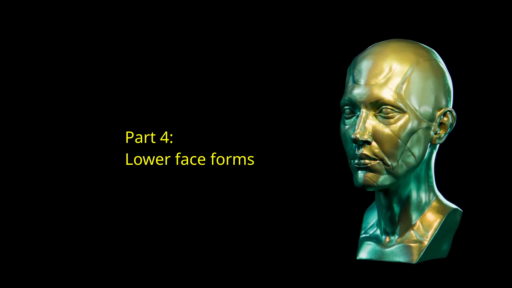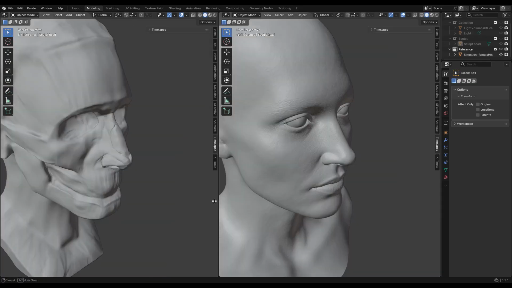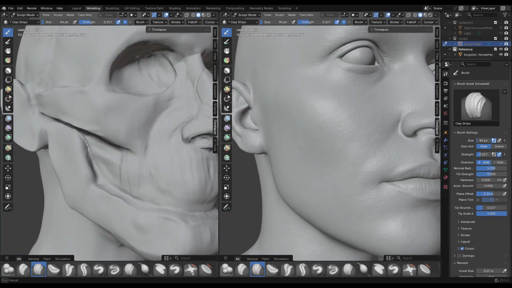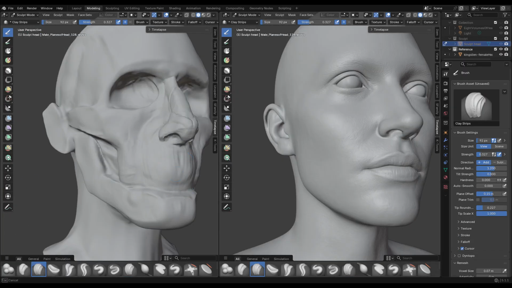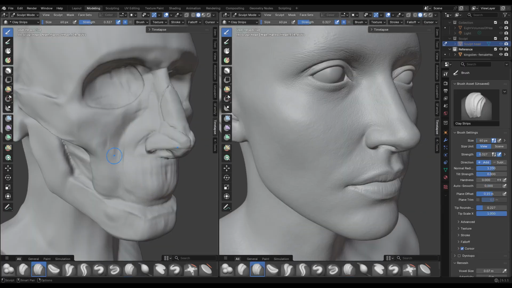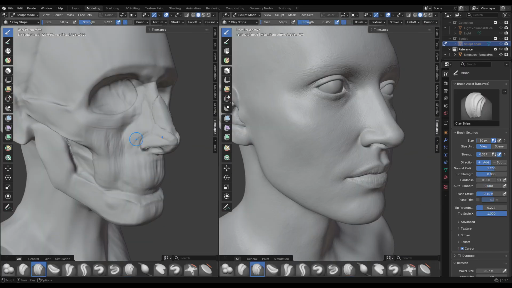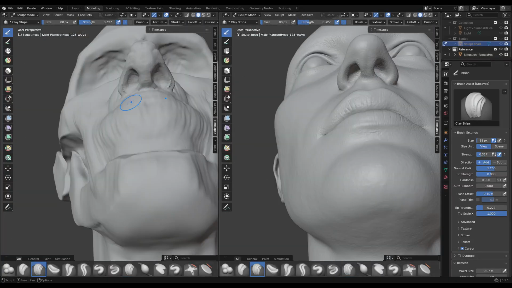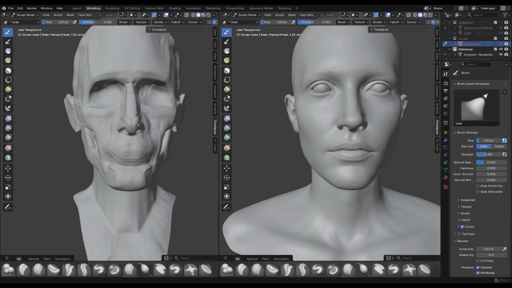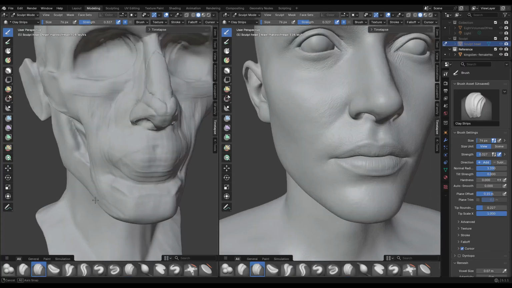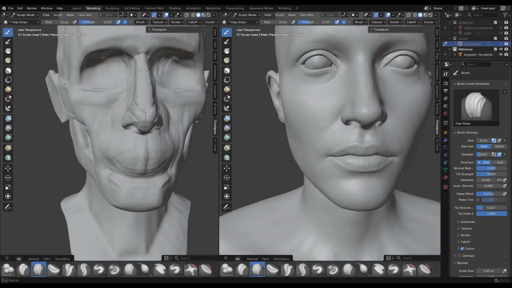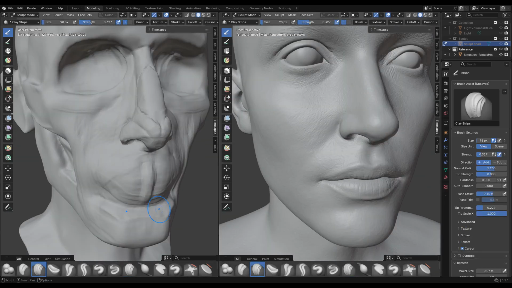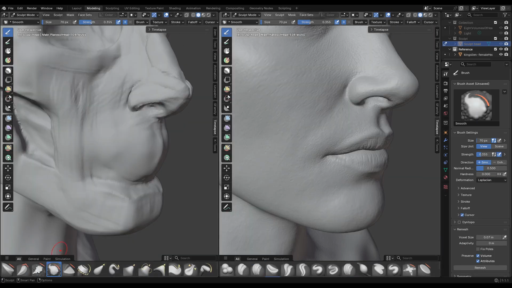In part 4, we're going to focus on building out the lower part of the face. This is almost like the muscles of the face, but there's not much detail done in this phase. There is a lot of concentration on getting the muzzle, which is the lips and teeth area, and the shape that it forms. I also work on more of the profile of the lips so it matches the reference at this point, before I even cut them.